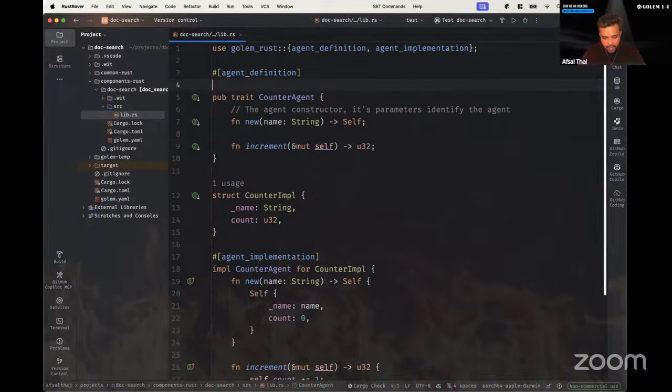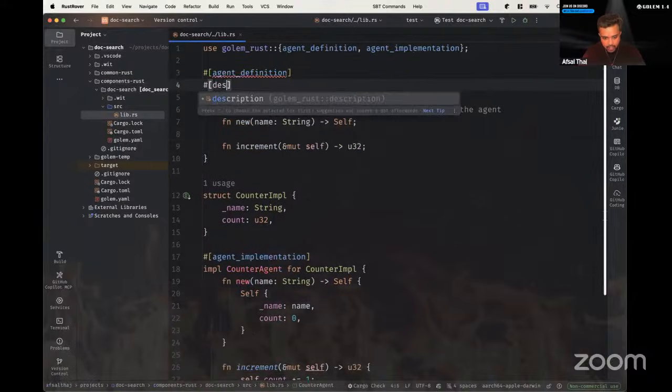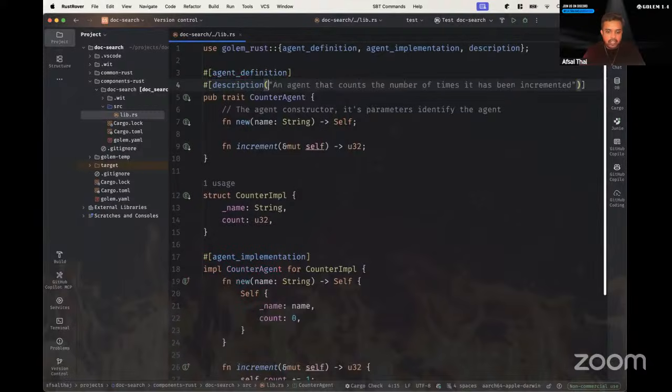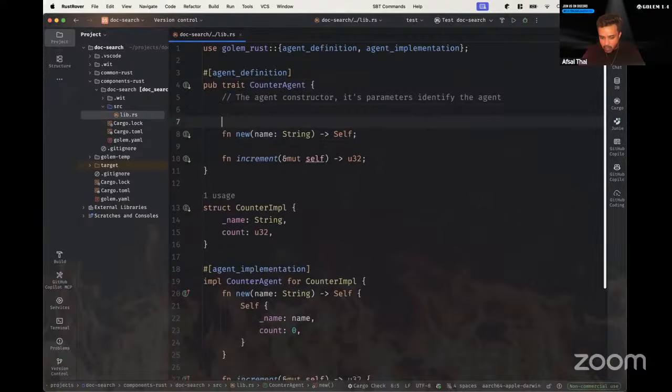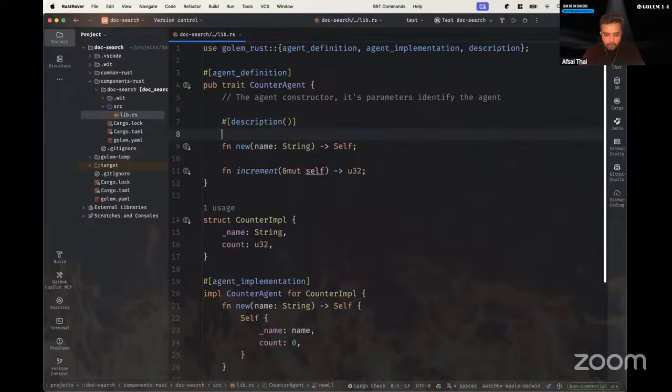You can have a higher level description of what your agent is doing, or you can have a description for each of the methods, including the constructor. So description, and you can also add a prompt, which takes a string.